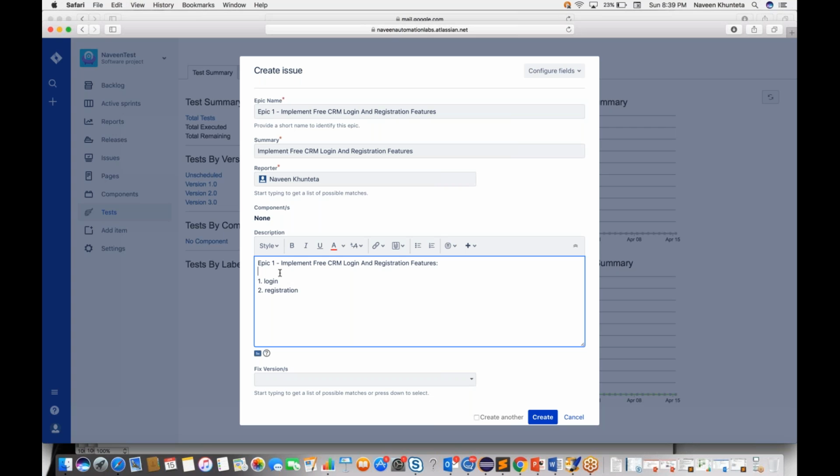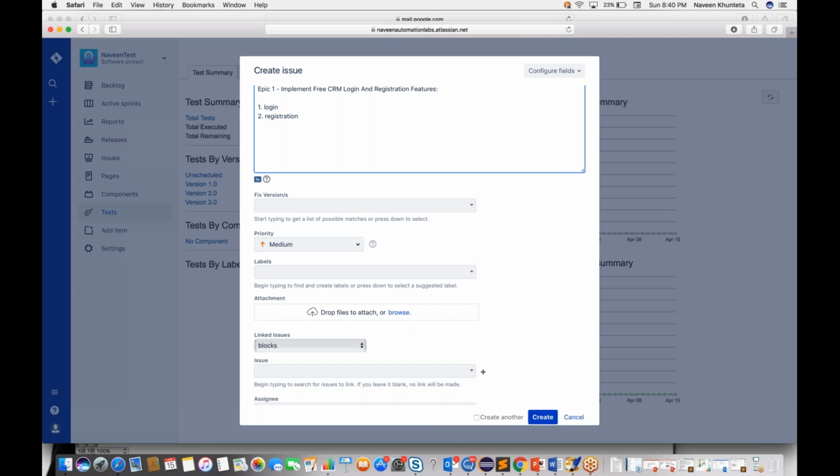Epic is always the standard name. Epic is always the important feature that you are going to implement, and under that, to complete that feature, what kind of stories you want to create, the business stories we will define over there. So I've created this epic, and my priority is the highest priority.